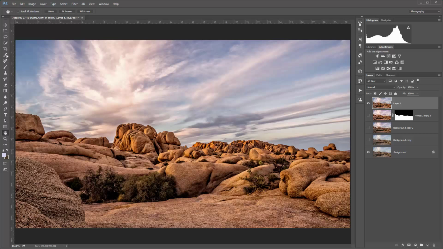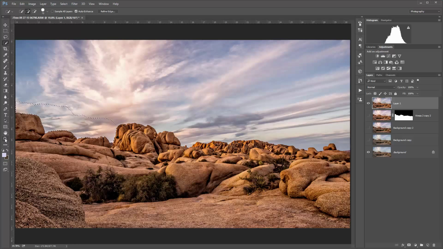And what I'm going to do is I'm going to make a selection, and I don't even want to do the entire thing at one time. I'm going to break this up into little sections, but I'm going to make a selection of my sky, and that's where we're going to be working. And by making this selection here, what I'm doing is any changes that I make here will not spill over into my rocks. So once I've made a selection, and it can just be a rough selection, but make sure that your edges here along your rock line are including all of the rocks and none of the sky.